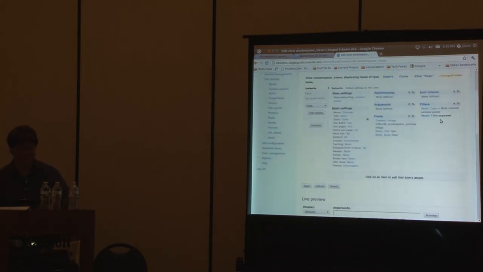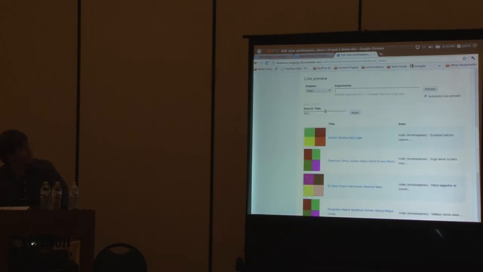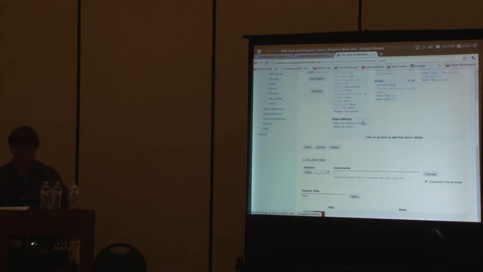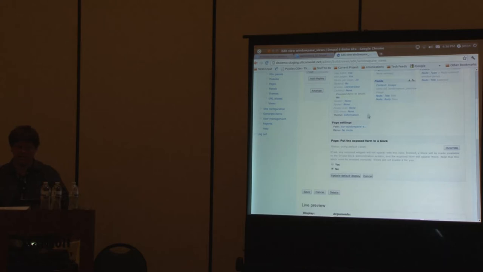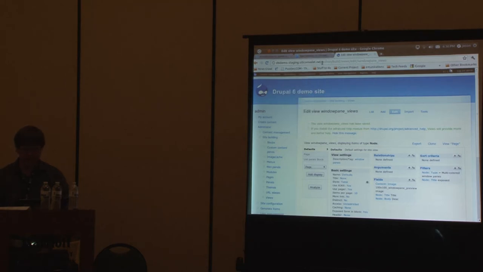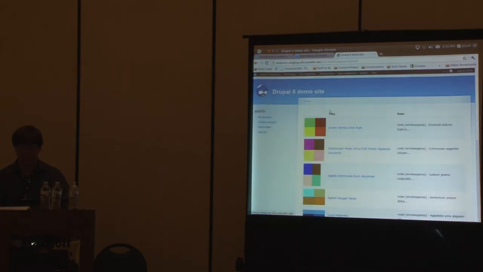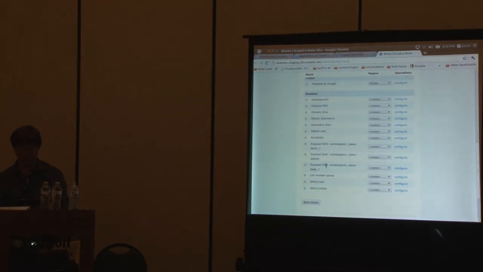There is an additional thing you can do, and I hope I'm not confusing things here. So for example, if we're looking at this page, where is it? Exposed form and block. Yes, okay. This filter here, it's attached to the view. You have the ability to remove it as an attachment to the view and create a block. Well, maybe it's best just to show you what it does. So you'll notice that the filter is no longer there. But we now have a new block called exposed form window pane. So we're actually using the one for the page. Let's put it in the sidebar.